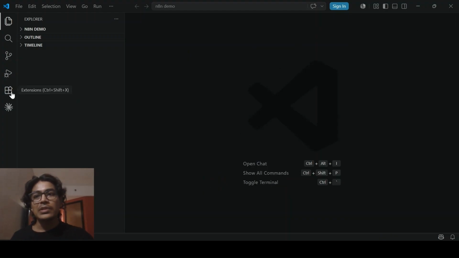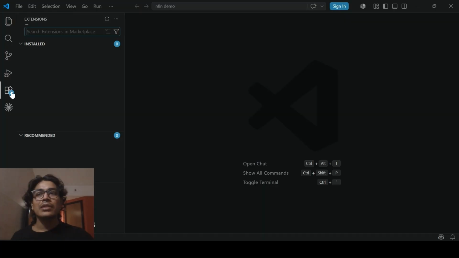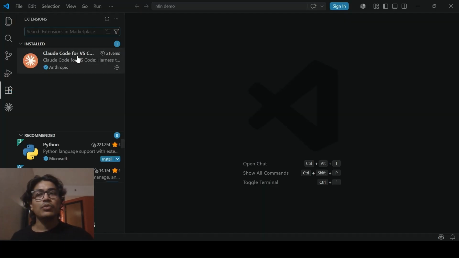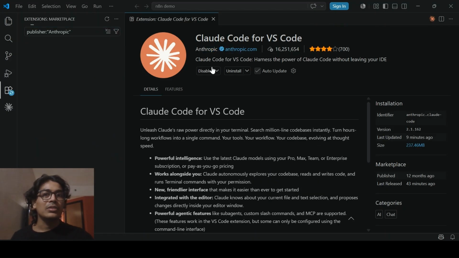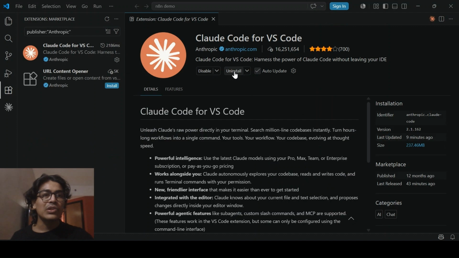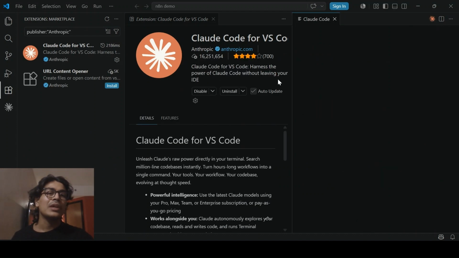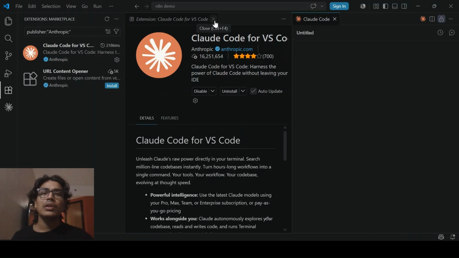Over here, you're going to see something called extensions. Click this, and if you won't be getting this, search for it. Once you get this, this is from official Anthropic, right? This is the extension of your Claude. Make sure that you are installing this. Once you install this, you will see one button over here. Make sure that you're clicking this, and your Claude is going to be opened, right? We're going to close this.